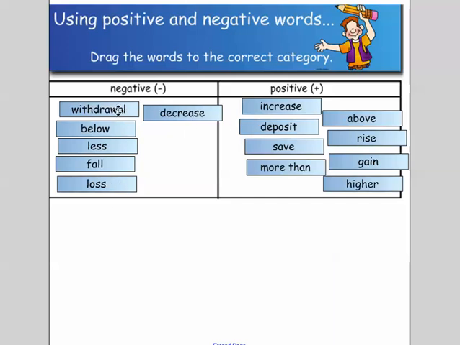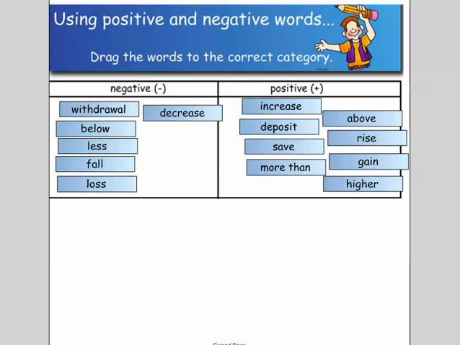Oh, let's go with this one, withdrawal. So if you put money in, you're depositing. If you withdraw money, you're taking it out, which is a bad thing. So you're taking out. It's a negative connotation. Okay, so we're going to be dealing with these words quite a bit, so you might need to refer back to these. If you put them in the wrong place, make sure you scratch them out and put them over on the right one.